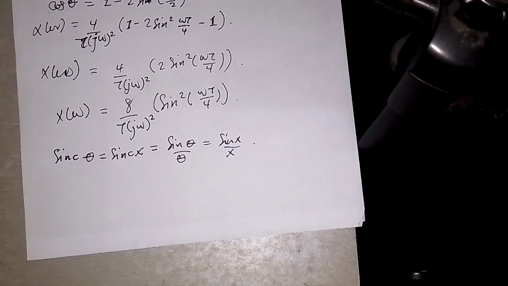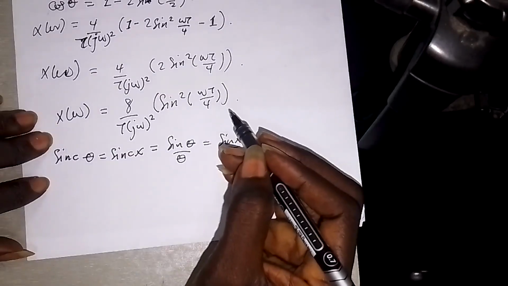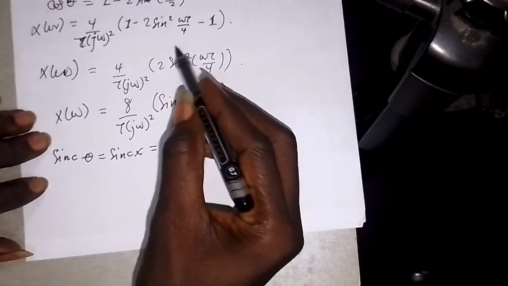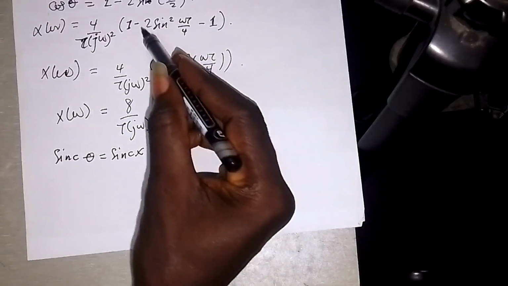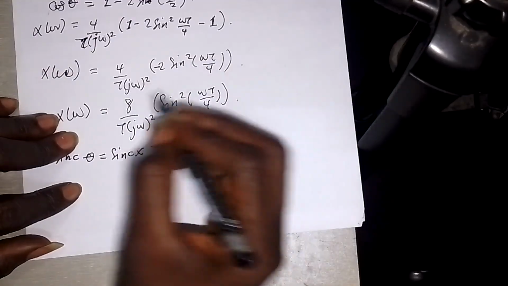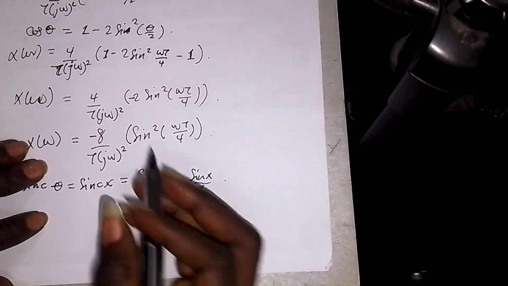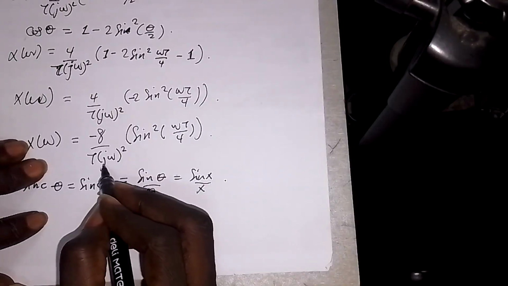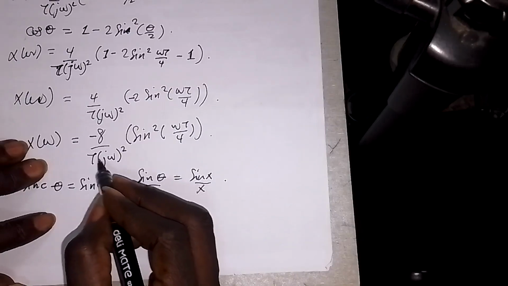There is one thing that I have to tell you, something I have to make you aware of. When we were coming, you see that here, this place was minus. I had a minus here, so that minus should actually come here. Now whenever you have j squared, what is j squared? J squared is minus 1. So that minus 1 will cancel this one.